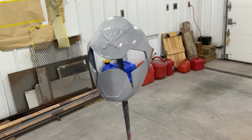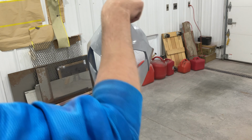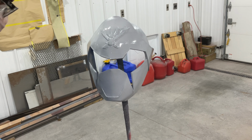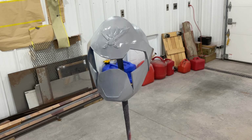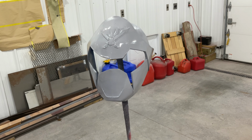Okay, definitely gonna have to fill here, clean this up a bit. The emblem needs filled a little bit around here. Not sure what went wrong when it printed, but certainly gonna need a little work, but it's getting there. I think it looks cool. It's weird, we'll have to figure out where the line is, where it changes. I guess it's where the tip is, but yep, we'll get there.